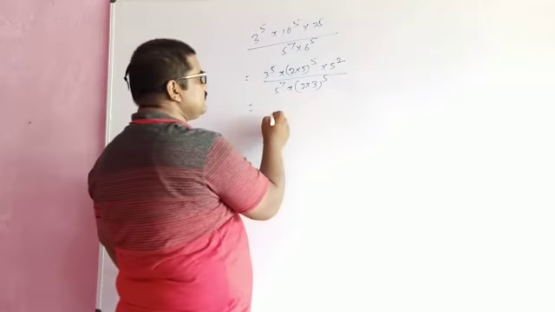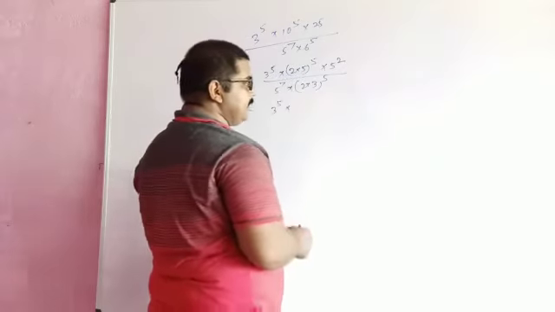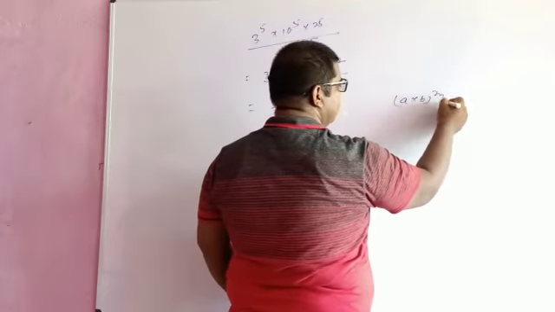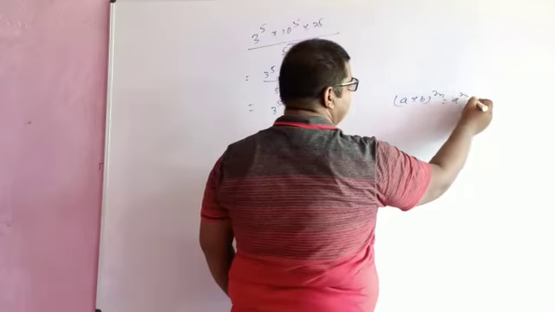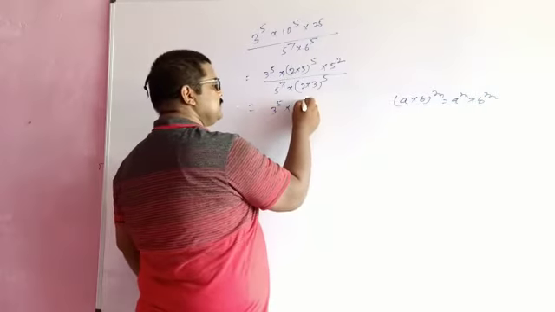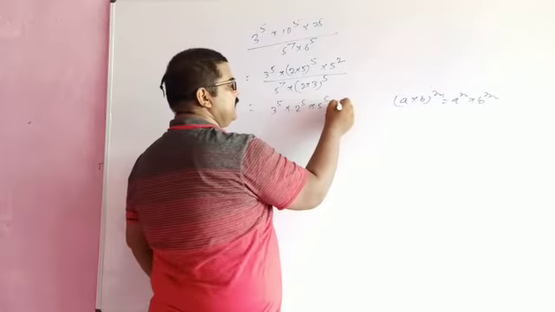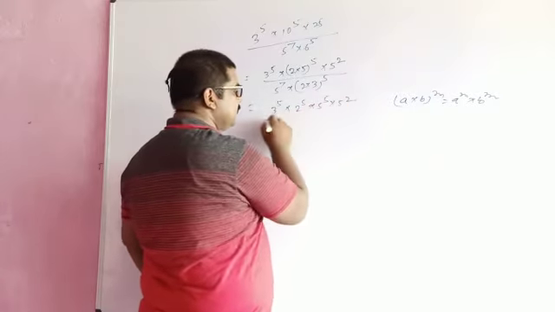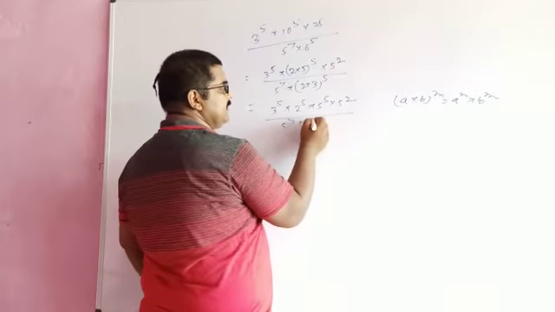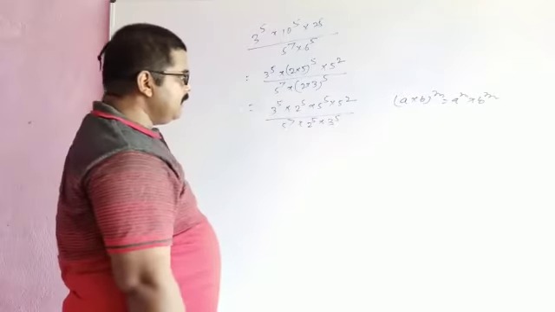And now you can just see that a into b to the power m can be written as a to the power m into b to the power m. My dear, you can just see that 2 to the power 5 into 5 to the power 5 into 5 squared upon 5 to the power 7 into, similarly, you can write down 2 to the power 5 into 3 to the power 5.